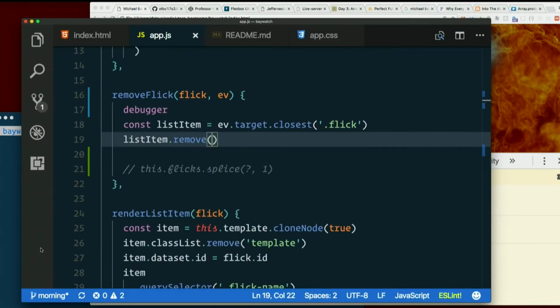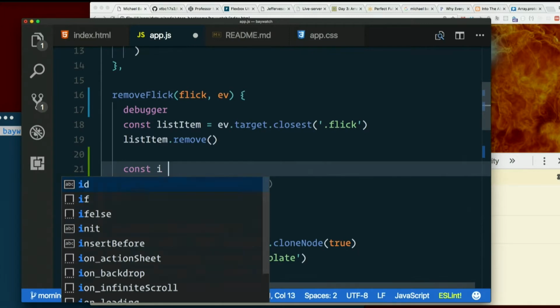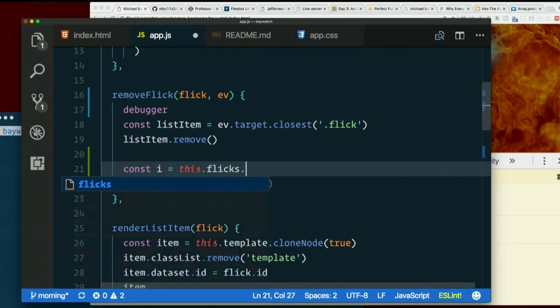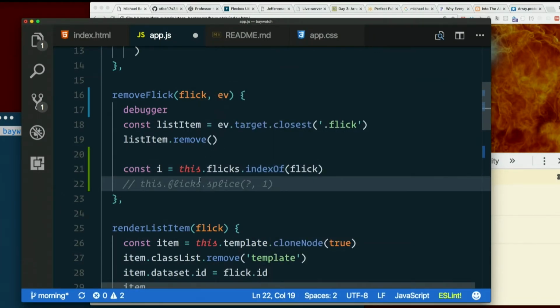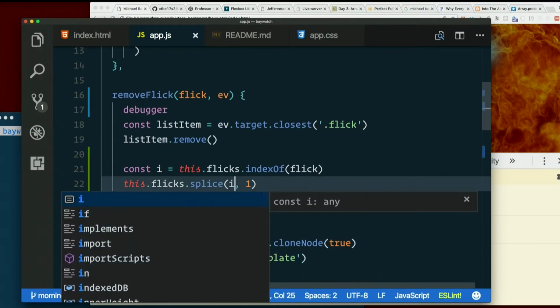It's the first thing. So const index, I suppose, equals this.flicks.indexOf(flick). this.flicks.splice, which index? The one we just found.